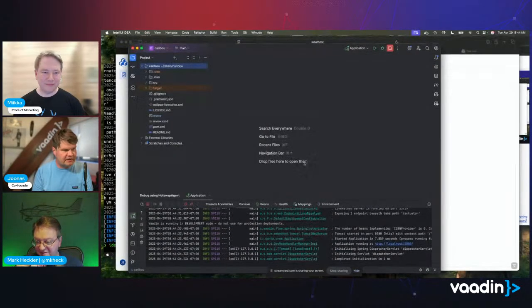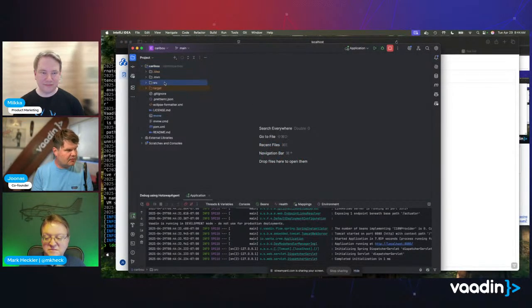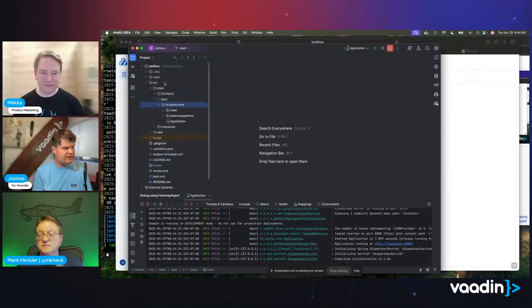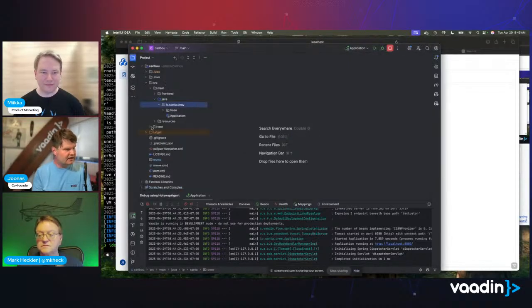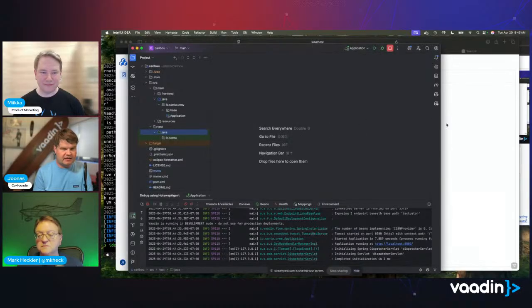Let's first clean it up so that it doesn't have this extra view in there. We could just take it out. So we have everything here in Java, in the Java folder, this task management view. We can just, I guess, delete it. And I think there was some test about it as well. Let's delete that one as well.